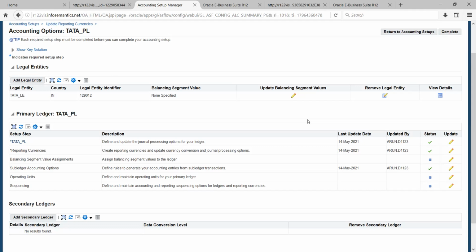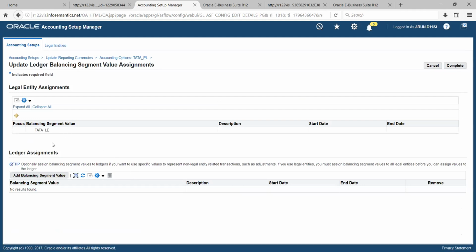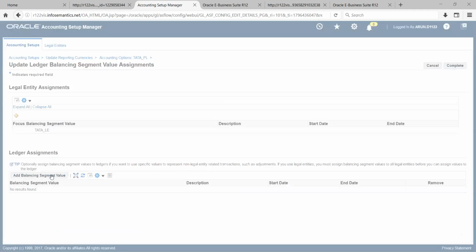So I'll give it at legal entity for those cases. Whereas if I have only one legal entity and one ledger, I don't need to give it at legal entity. I can directly give it at ledger. Which means whatever legal entities are operated under this ledger will have access to this particular BSV, balancing segment value.